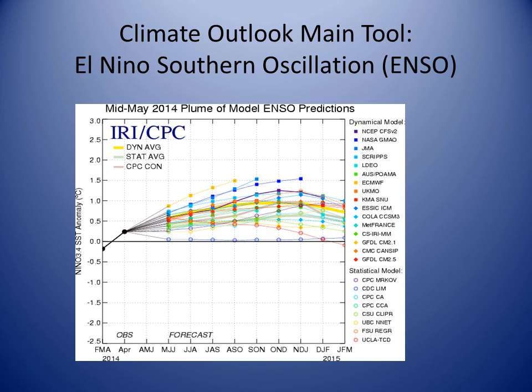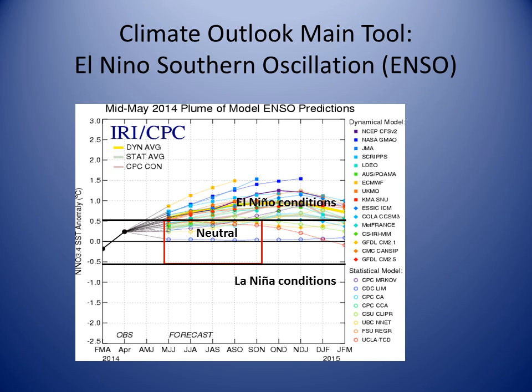This slide shows the forecast from numerous models of how sea surface temperatures in the Nino 3.4 region will vary from normal through the summer, fall, and early winter of 2014 from left to right across the graph. You can see all of the forecast lines are above the 0.0 level, indicating developing warmer waters. Most of the climate models warm into the El Nino category sometime this late summer or fall. The Climate Prediction Center says there is a 70% chance of El Nino developing this summer and an 80% chance by this fall. Whether this will be a weak, moderate, or strong El Nino is much less certain.